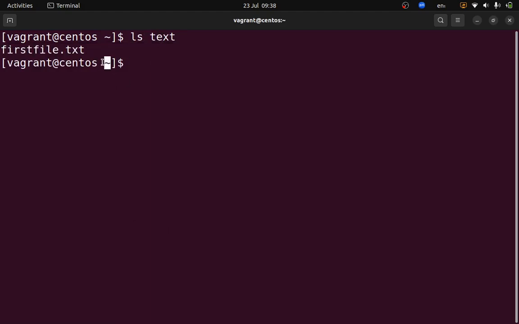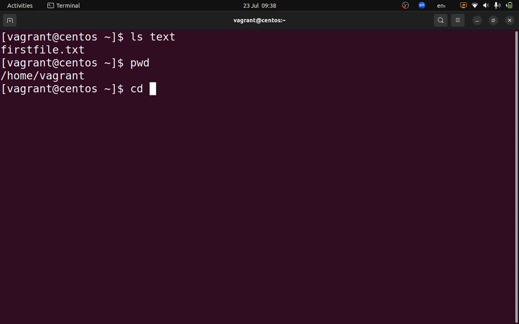But as you can see, we're still in the home directory. We haven't moved directories. So this is quite useful if you just want to have a peek inside a directory without actually cding in.